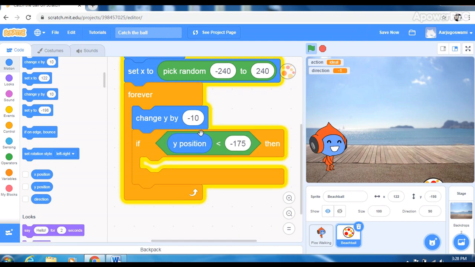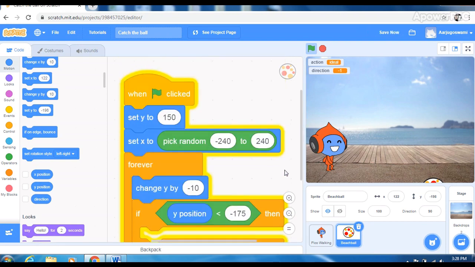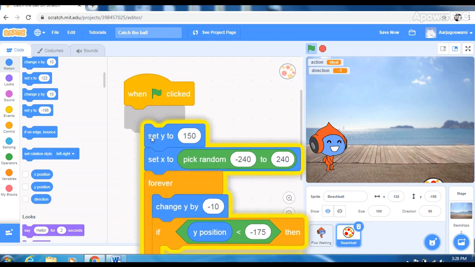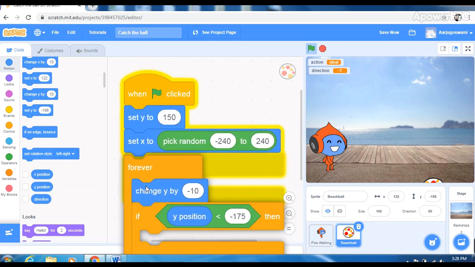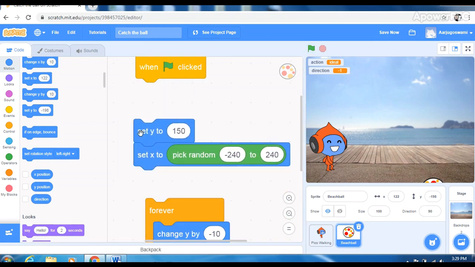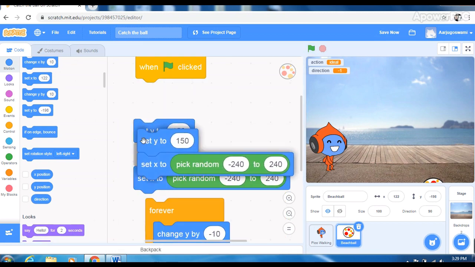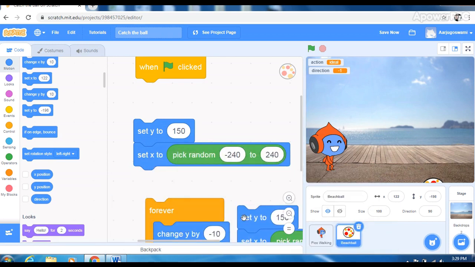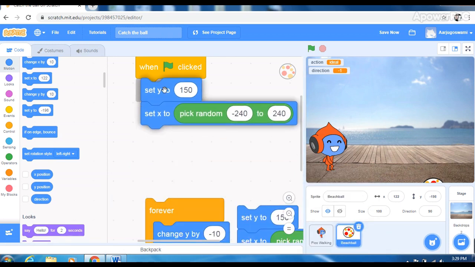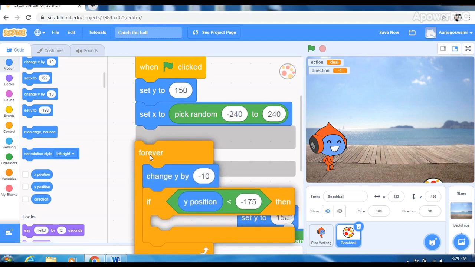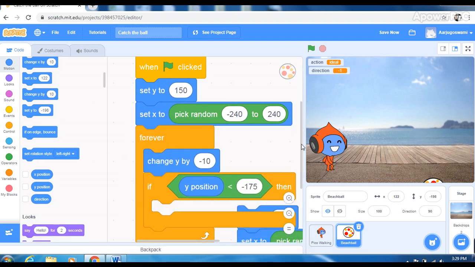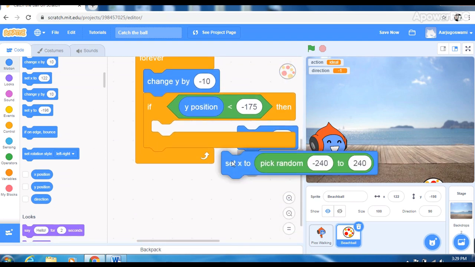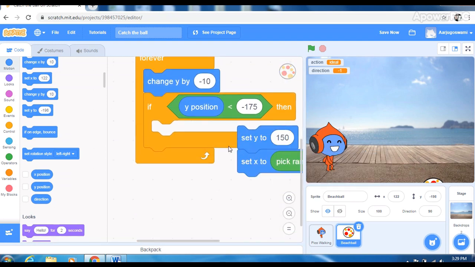I give the value. I set it -175 so that it will be accurate. So make the duplicate, put it inside the loop, and after this you can put the wait as well.